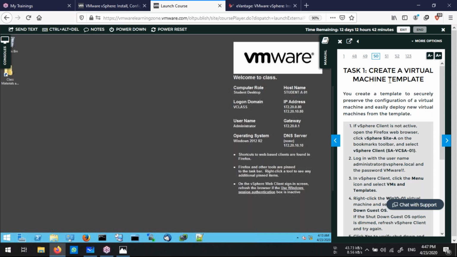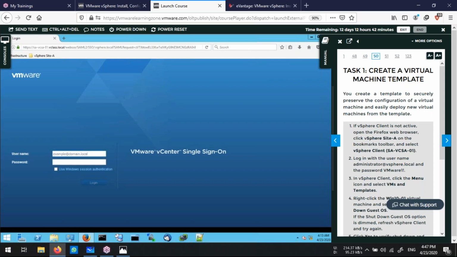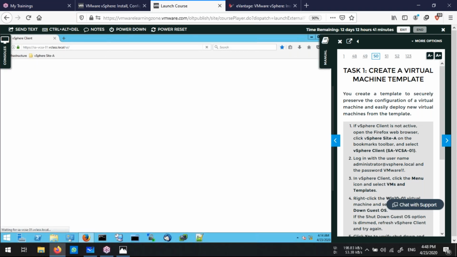So let's start with creating a virtual machine template. Let's check whether our vCenter is started or not. In our environment, we have two Windows 10 machines.